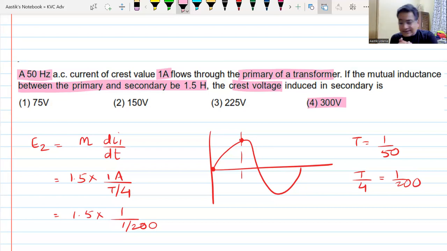So I'll wind up this class here. We are done with your AC, we are done with your EMI. The only small part that remains in electromagnetism is EM waves, which we will complete in the next class tomorrow, and then we will move ahead with the next topic, which is modern physics.